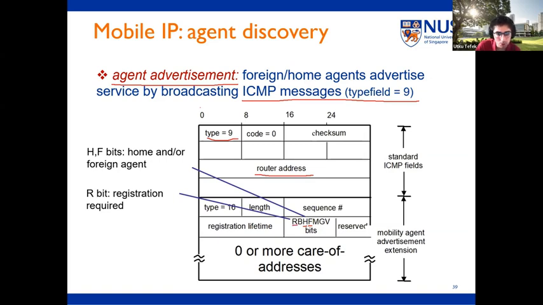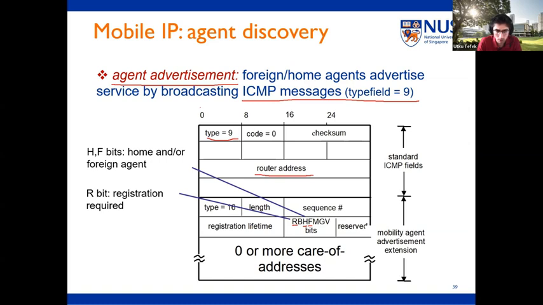And there is also this registration required bit. It indicates that a mobile user first needs to register with the foreign agent. If this registration required bit is 1, it means that the mobile user cannot obtain the care of address itself using maybe the DHCP protocol, but instead it has to first register with the foreign agent.